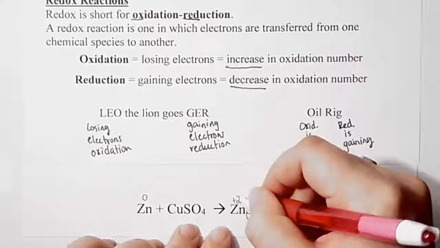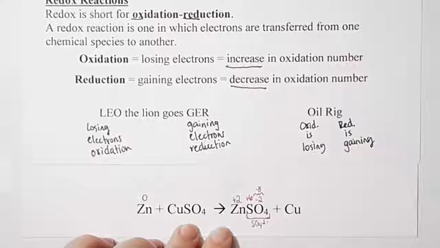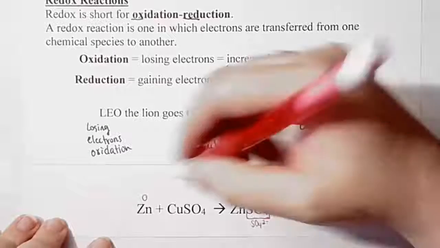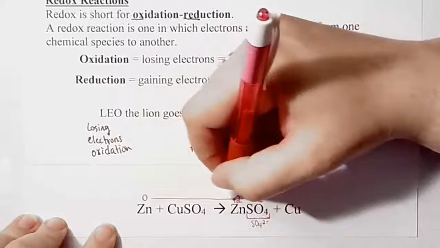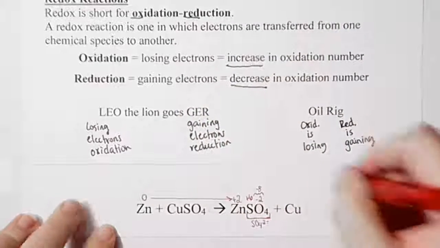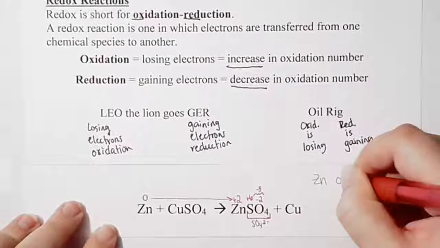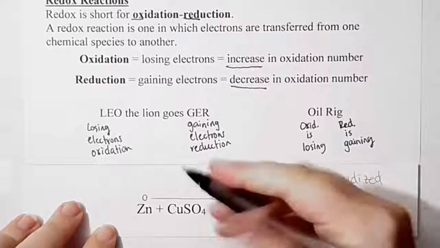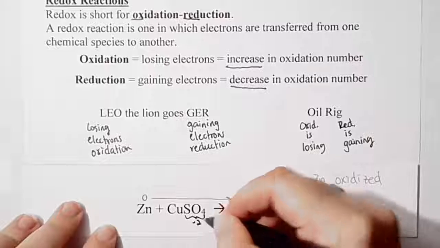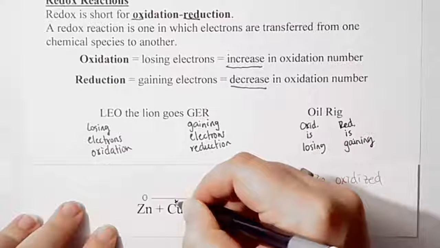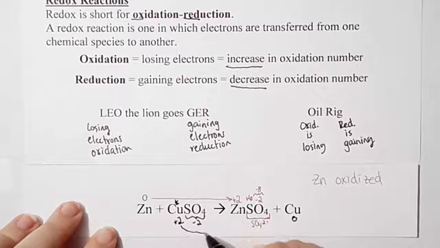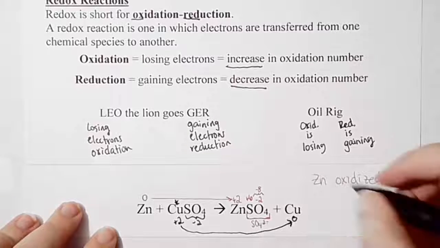So you have to recognize your polyatomic ions here too. They don't just go away. So looking at this, I went from 0 to +2. That is an increase, so the zinc was oxidized. Same thing here. I have to recognize that this entire sulfate is -2, so the copper is going to be, well, let me write it down here, +2. This copper is elemental, so it's 0. So +2 to 0, that's reduction. So copper is reduced.